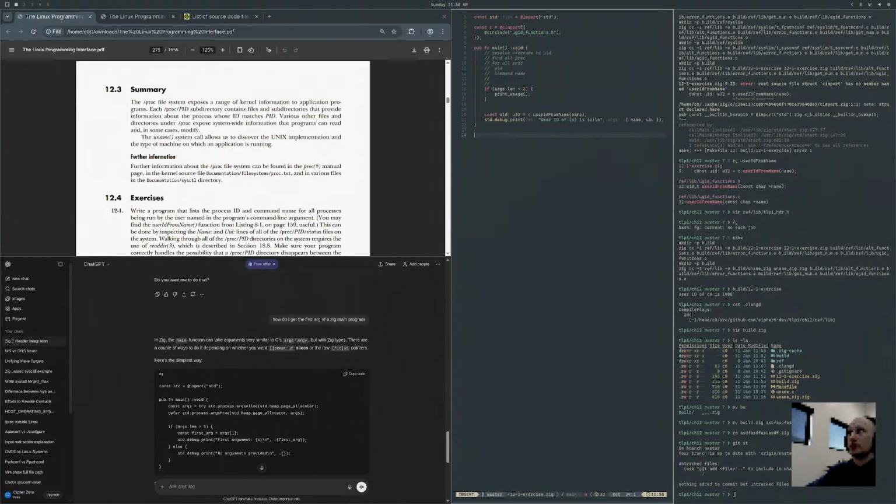Print, fn printUsage, and we're just gonna say printUsage. It's gonna take in const char star. This would be arg command, and then this will be command here.